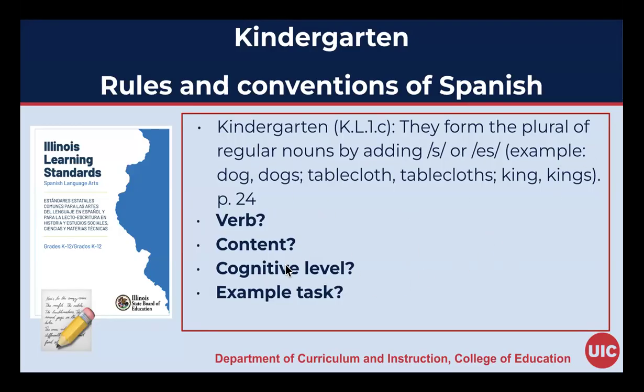Cognitive level, again, thinking of Bloom's, since they are forming their own nouns, right? And again, at the kindergarten level, I am asking them to create. So this one is more rigorous. It's not just color in the example that I give you. If I give you one dog, two dogs, you circle the correct one, right? That's lower level remembering, understanding. But now they're forming their own words. So this one would be a higher cognitive level task.